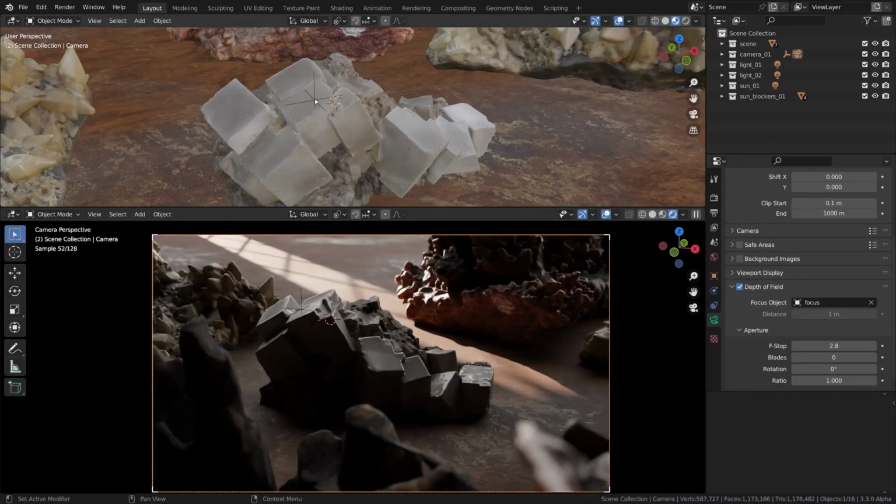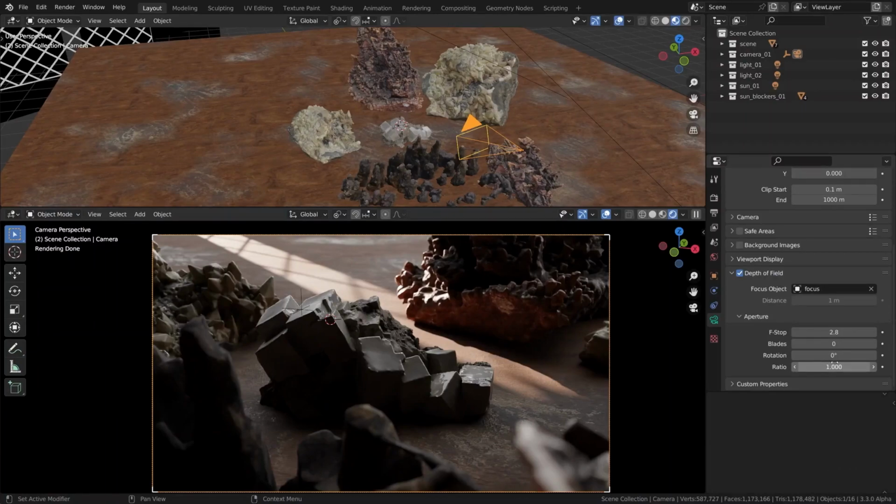As for the lens aperture settings, we have the f-stop parameter that controls how closed or open our aperture is. The higher values produce an extended, very wide depth of field, and on the contrary, the lower values like 2.8 or even lower like 1.4 produce a very narrow depth of field, where a tiny portion of 3D depth is in focus and everything else is devoured by a creamy bokeh.